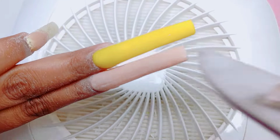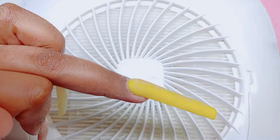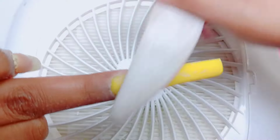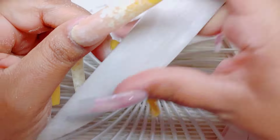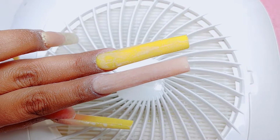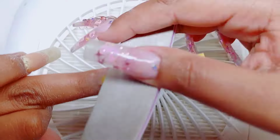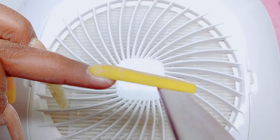Now I'm going to be taking a 150-150 nail grid file. I love to do this. I never skip this step whatsoever. It's helped me get a smoother surface. My nails look a lot more smooth because sometimes the drill just leaves little waves behind, and I don't like that. So I like to use this.